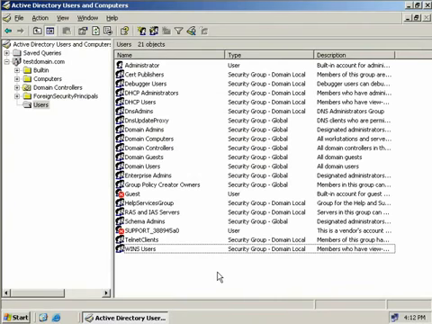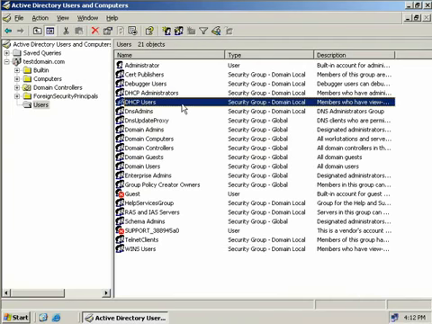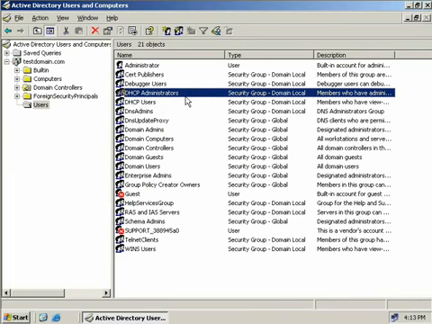Now by default, administrators have access to make changes to our DHCP server. When we first installed DHCP on this server, 2 new security groups were created, those being DHCP Administrators and DHCP Users. Now these 2 groups by default do not contain any members, so if you do have people in your organization, such as say help desk users, that you'd like to be able to view your DHCP server but not make any changes, then you would add them here to the DHCP Users group. Similarly, if you have any administrators you want to be able to manage this DHCP server, then add them over here to the DHCP Administrators group, and then they'll be able to manage your DHCP servers for you.